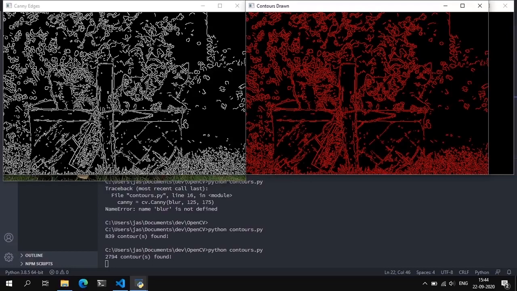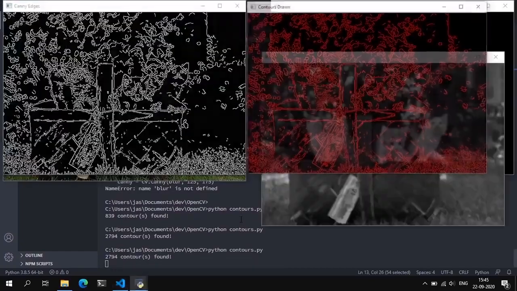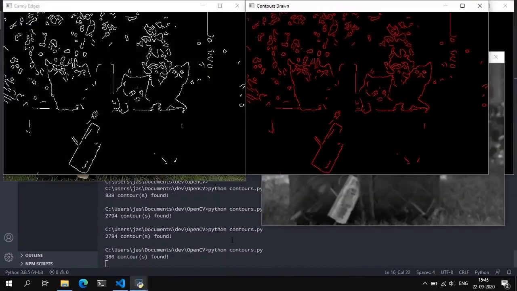Like I said, you can get away with thinking of contours as edges. They're not the same thing, but you can think of them as edges because from a programming point of view, they are kind of like the edges of the image, right? They are the boundaries, they are curves that join the points along the boundary. Those are basically edges. So let's try to blur that image. Let's uncomment that out. Let's see what that does. I don't think that had any effect because we didn't pass in blur. Okay, 380 contours were found and mirror images of each other.